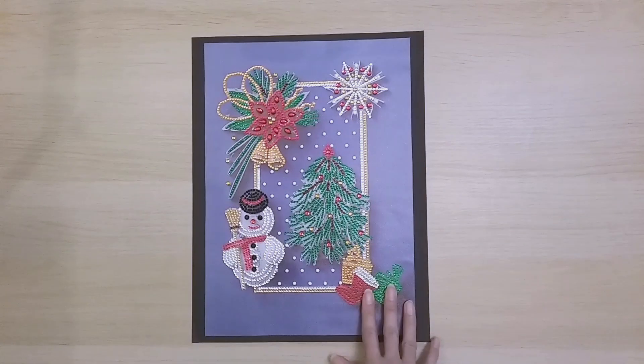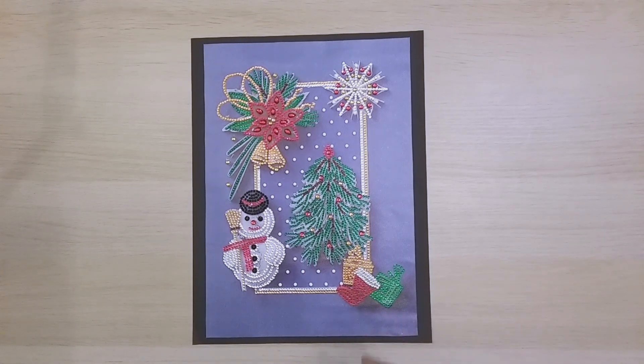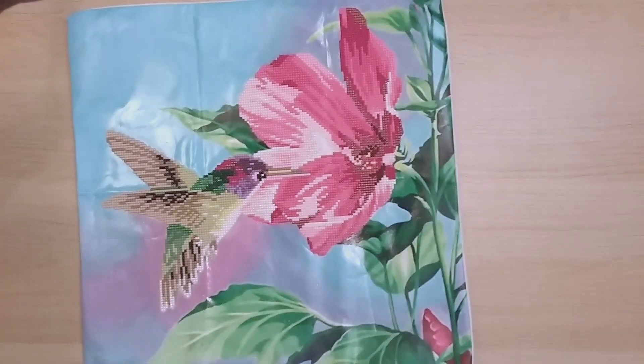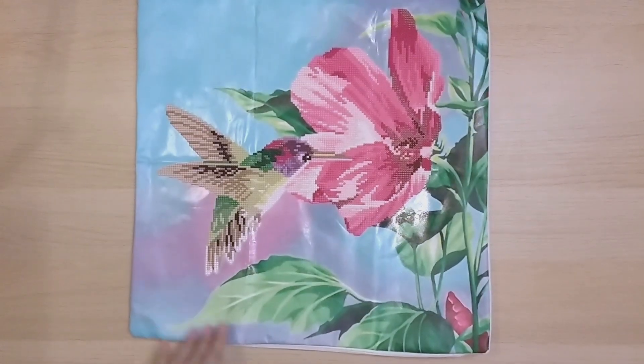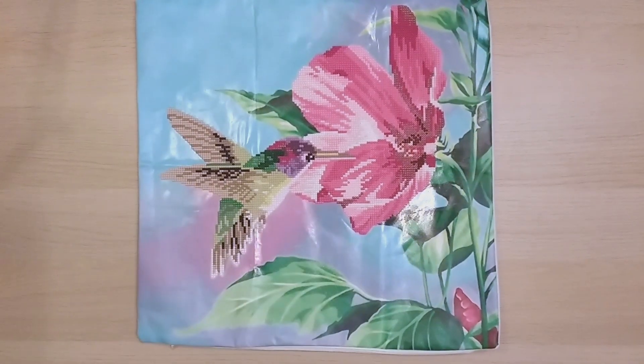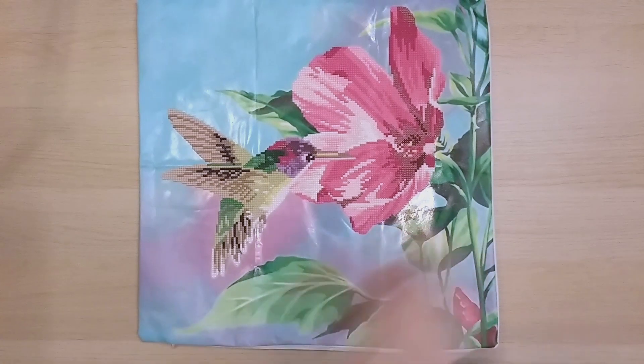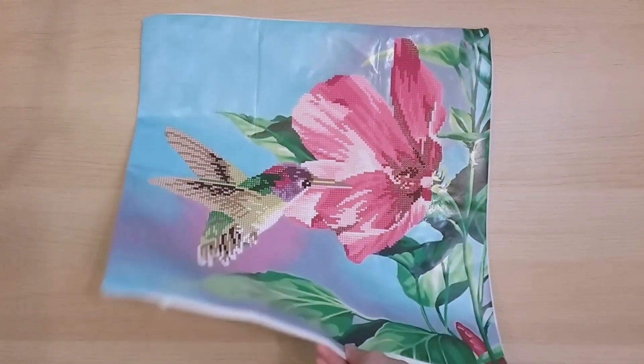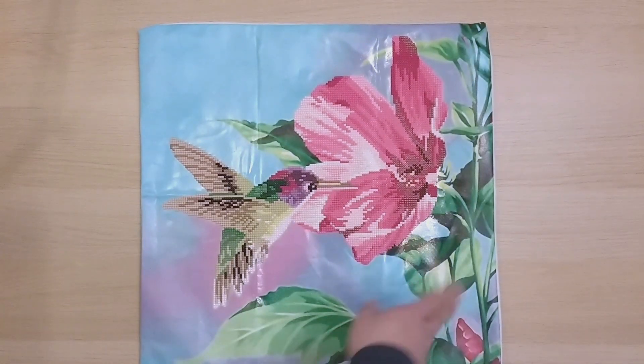Finish 107, also from FGOBY, is another paper-quilling-inspired Christmas diamond painting. Finish 108 from DIY Digital Art is this pillowcase cover — I've sealed it already intending to buy a pillow, but I keep forgetting every time I go to a store. This is from DIY Digital Art and it's really beautiful — I did bling it up with my own ABs since I bought a multi-pack.